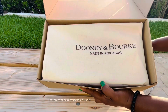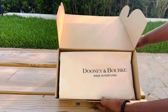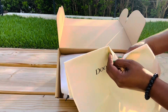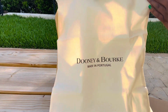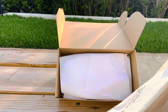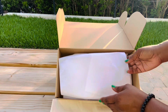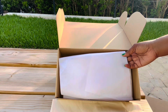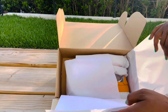Oh my goodness. Look how beautifully packed. So let's see. Okay, it looks like we have a dust bag that says Dooney and Bourke, made in Portugal. Oh my gosh. Okay. All right guys, so here is the moment of truth. I did order two colors. The color that I really wanted was out of stock, or it was out of my size. And I didn't want to go another half size larger.